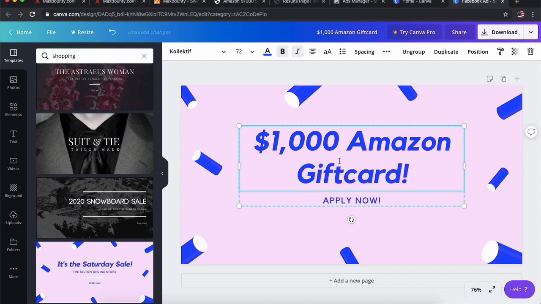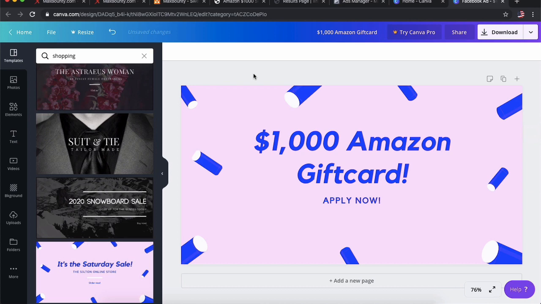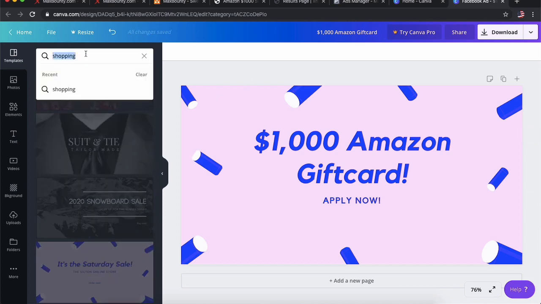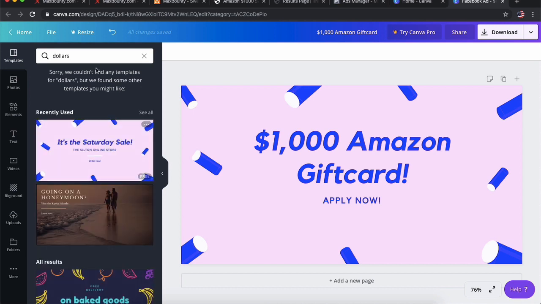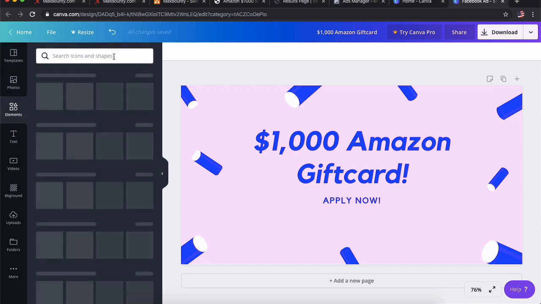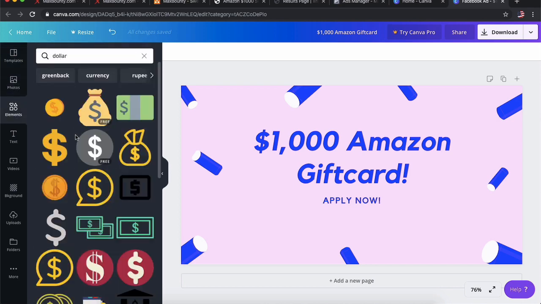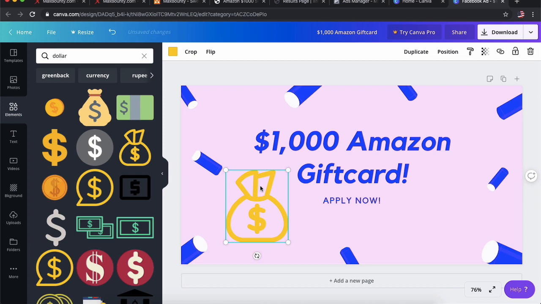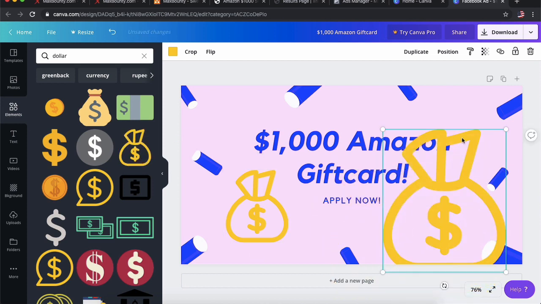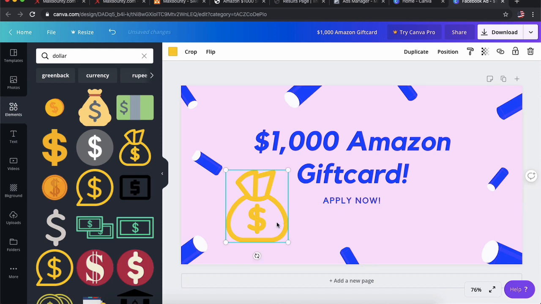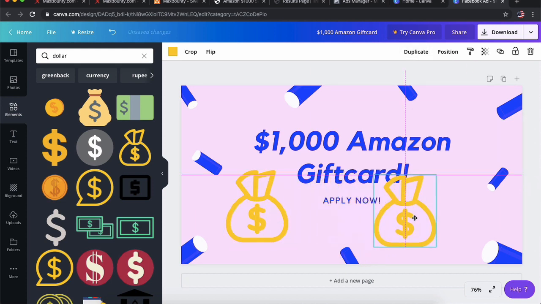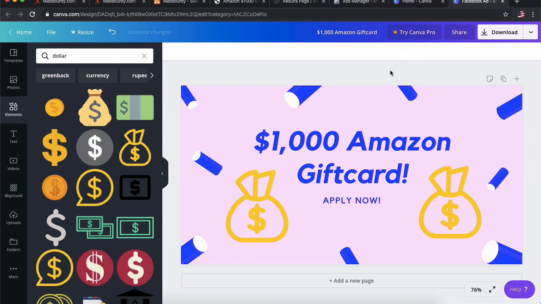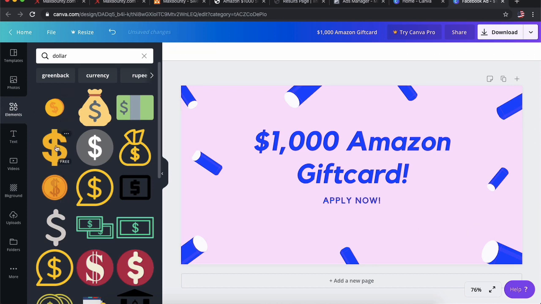Now, obviously, I'm not really a good graphic designer, so it's up to you to do it correctly. You can put maybe some dollars if you want. Let's see, we don't have that, dollar. Okay, we don't have that. Let's see, dollar. Okay, so there's some dollar here. Maybe you can add that there or something like that. You can add another one. Actually, let's just duplicate this one, so it's the same size. We can put it here or something like that. I don't know if that looks better. Let's see if we can put this other one. How about this one?